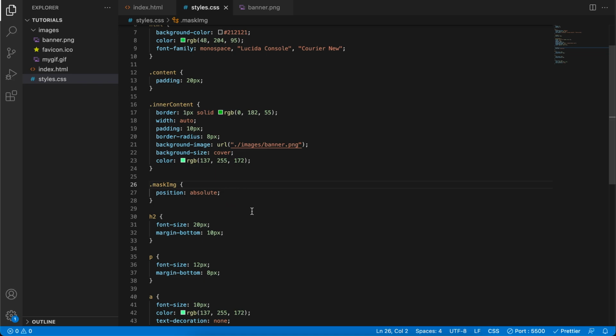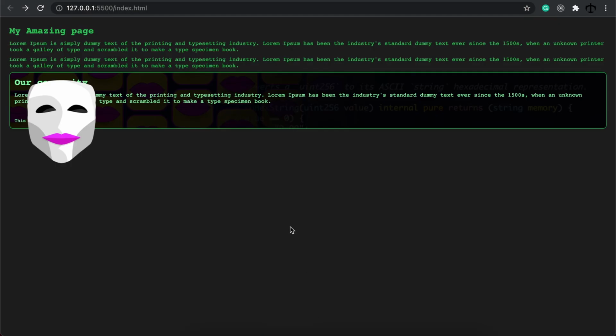When we have this as position absolute, check what happens now. We can see the mask overlapping this container. This is because now that the mask has a position of absolute, it disregards the structure of HTML. Usually the structure is layering something below each other, almost like a stack. And if you position something as absolute, it's now positioning itself wherever it wants to on the page.